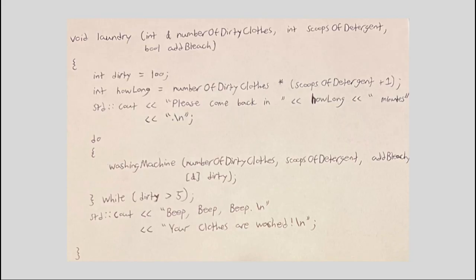Of course, if the clothes aren't as clean as expected after the estimated time, the washing machine will continue to wash them until they are clean. When it is done, the while loop ends, the washer stops washing, and the machine tells us that it is done and then waits for us to put the clothes in the dryer.